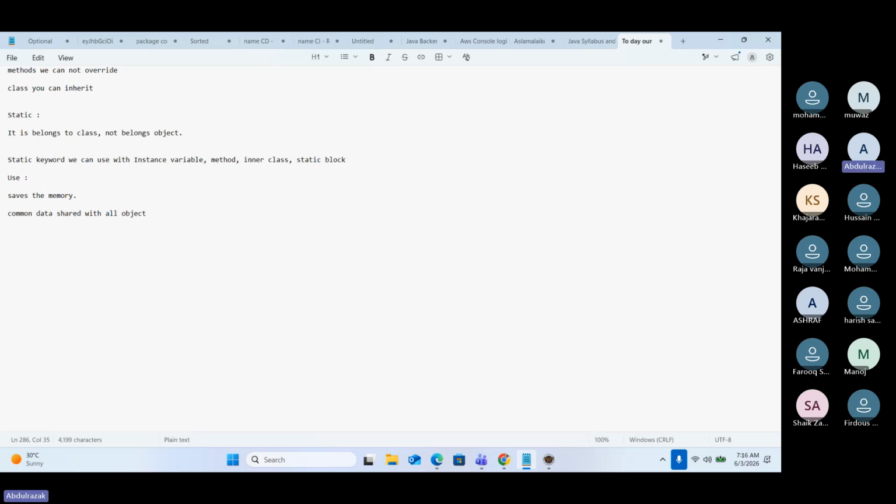For example, you are studying in Geetanjali Engineering College. If we have a thousand students, for a thousand students the college name is the same, right? For everyone, Geetanjali. I need not create the college name for each student every time. We can define one static variable and reuse it instead of creating Geetanjali a thousand times. So that is common data shared with all objects.